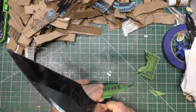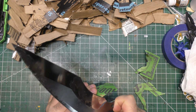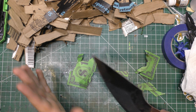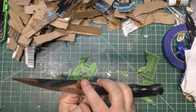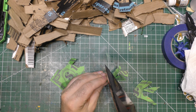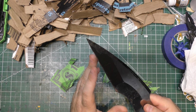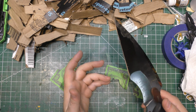Let's see the recurve. I did a lot of chopping on the recurve, mind you. I didn't do the cardboard on the recurve, and I didn't do any of the wire on the recurve. I did all that abuse on the straight edge here, but this blade is tough. It's solid enough that it wants to start cutting, and I think that with just minimal resharpening and edge maintenance, we could get this back to a great cutting edge again.